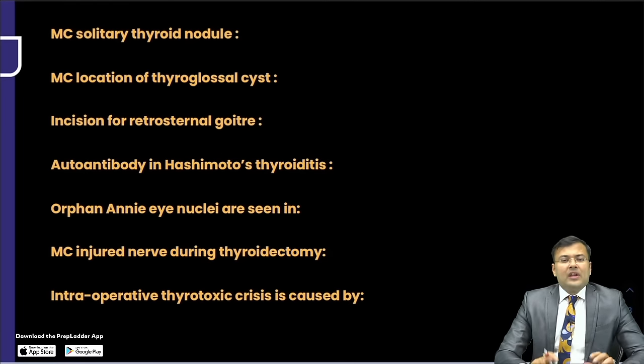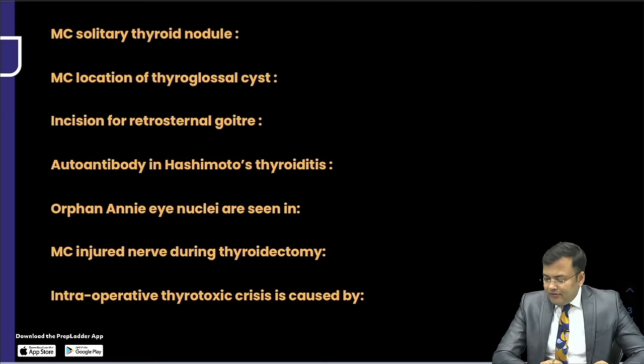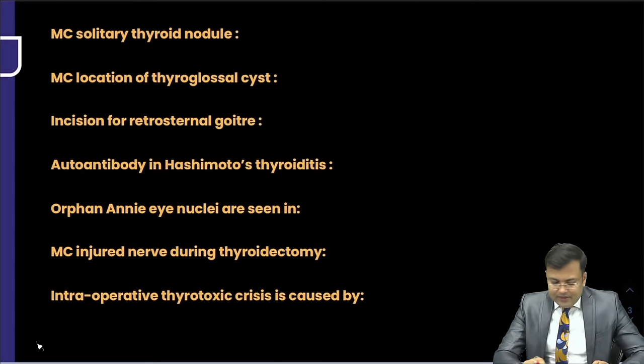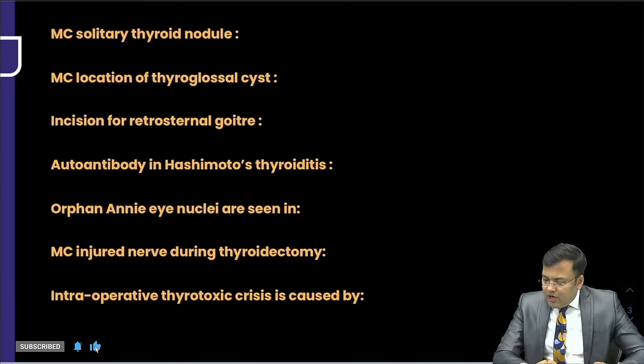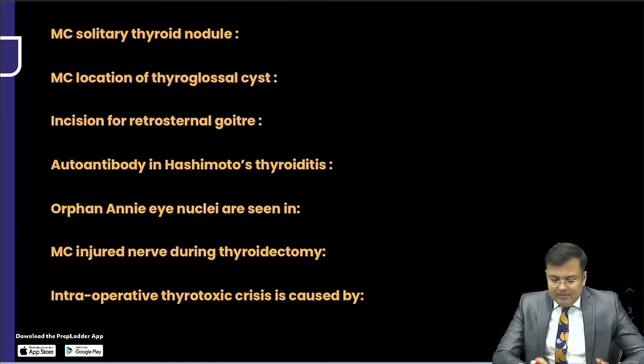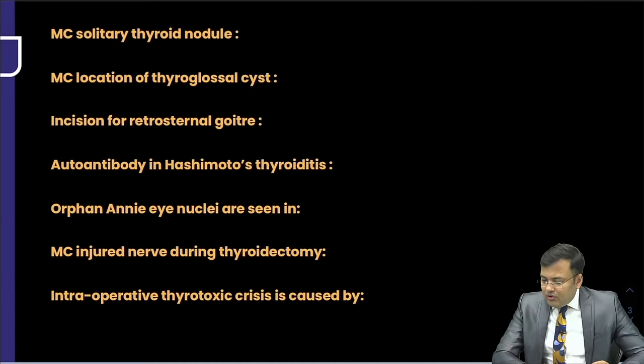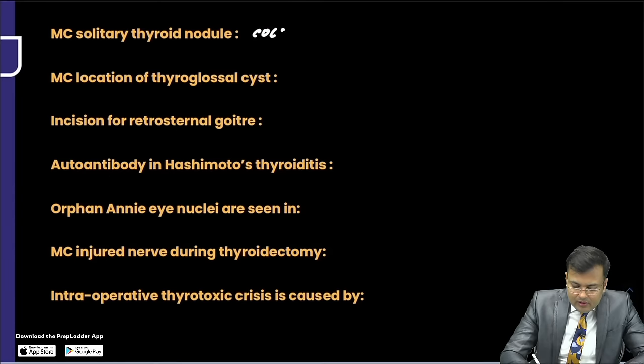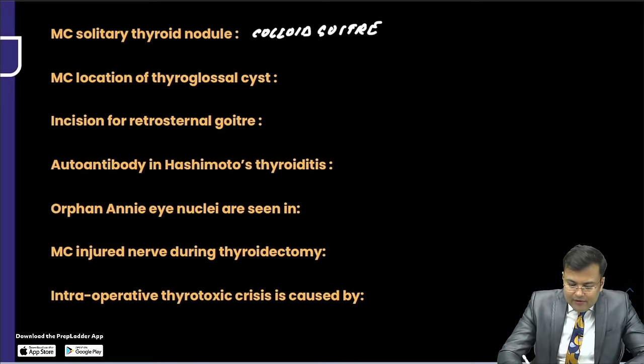Next, tell me, what is the most common solitary thyroid nodule? Very good. Madhavi, Nishay, Kamini Goel, Firoz Mansuri, all of you are correct. Tell me guys. Yes, yes, we will provide everything, don't worry. Tell me first, the most common solitary thyroid nodule. Nobody replied correctly till now. Yes, goiter. Which type of goiter? First person to reply, Muhammad Atif. It is colloid goiter, followed by follicular adenoma.